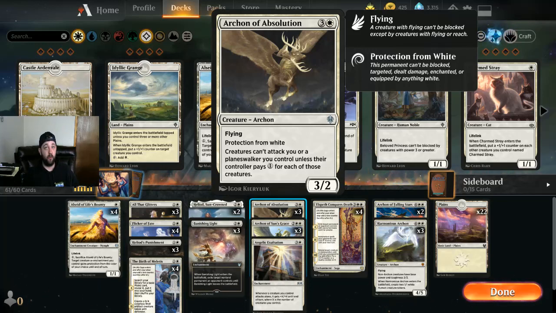But this card is also great against mono red because creatures can't attack you or Planeswalker control unless the controller pays 1 for each of those creatures, which makes that Embercleave super hard to put out. It makes Torbrand turn 4 not as scary. It just buys you time is what it does. It's pretty awesome across the board.